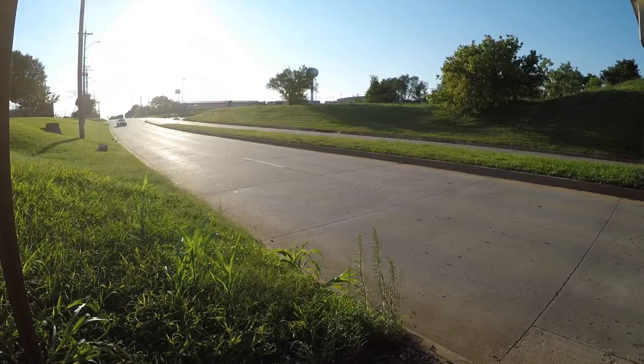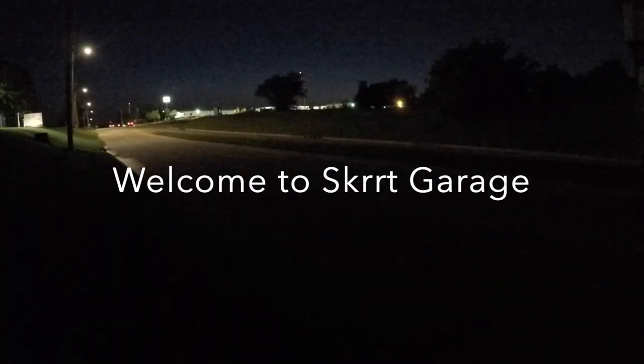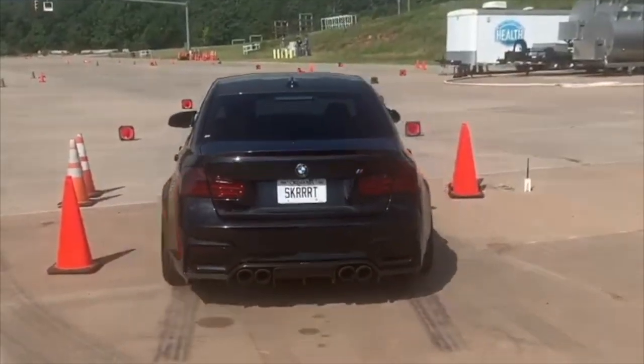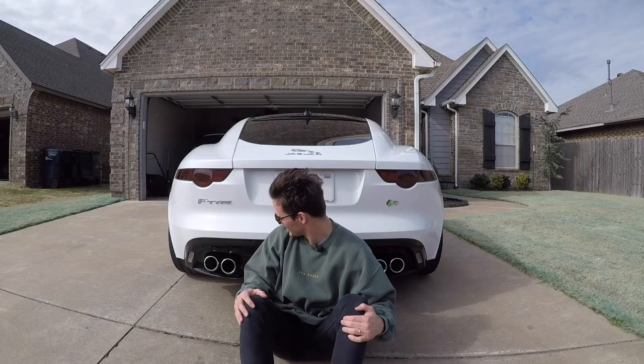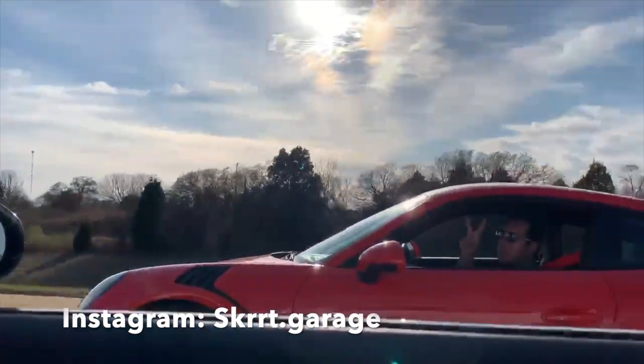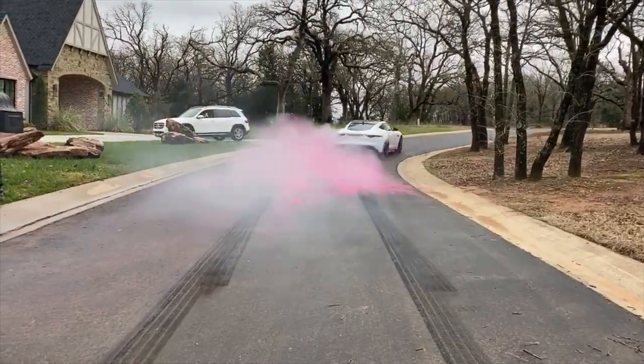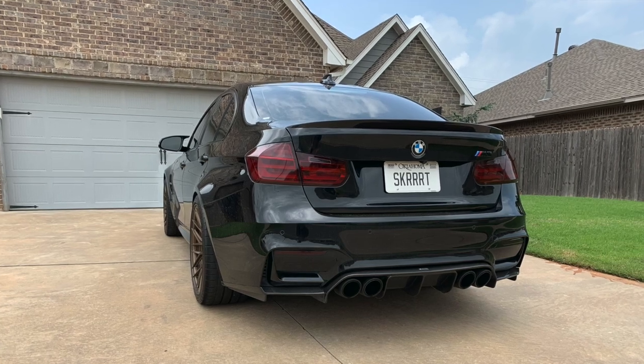So with that let's get started. Now before I jump into the DIY, I want to talk about what product to use. I've actually wrapped the last three or four cars that I've had — headlights and taillights — and I've tried different things. The very first time I did it I used a product called Vivid on Amazon. Highly rated, a lot of reviews, so I wanted to try it out, and I could not get it to work.